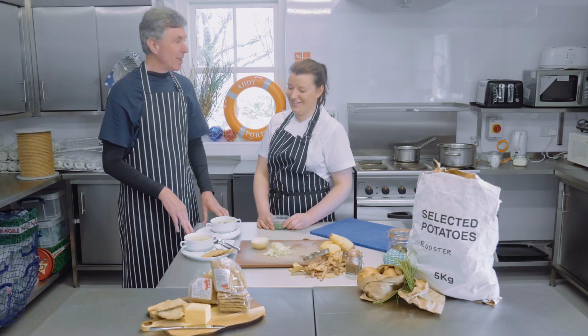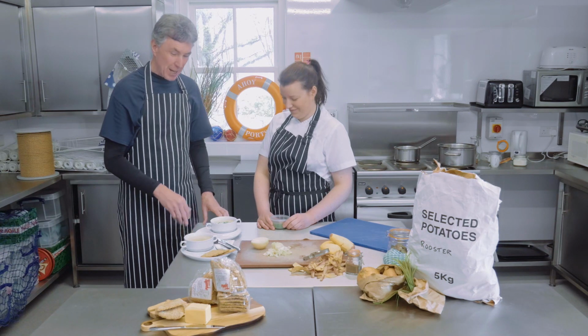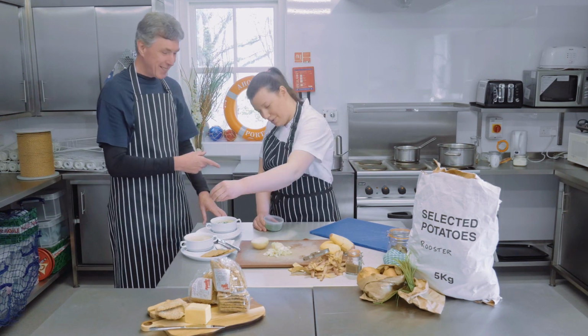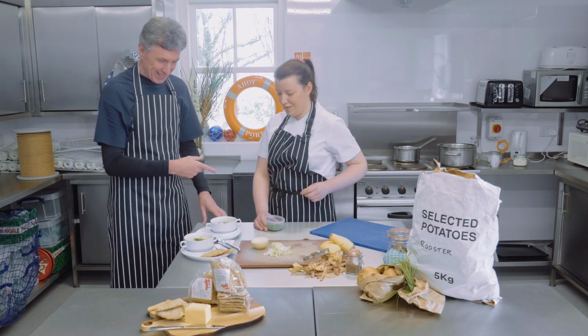And here we are, Cullen Skink. Thank you very much. There's something missing. What is it? A bit of chives. That you prepared earlier? I prepared earlier, yeah. Just a bit of finishing, gives a bit of colour.